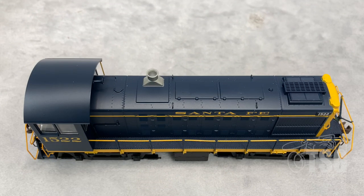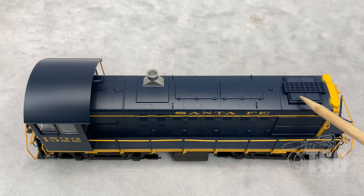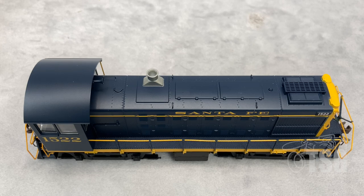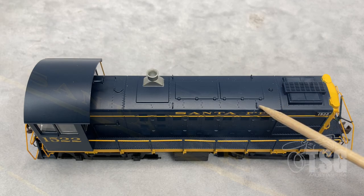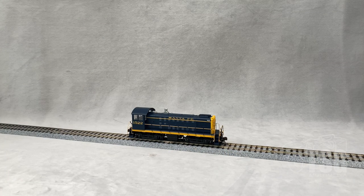And now for a quick look at the top of the model, you can see it has some molded hatch detail in it. And this top walkway over here looks like a separately applied part. And then it also looks to me like the smokestack is a separately applied part. One of the really cool things that I'm noticing about this model is that it has really fine lift ring detail. And here's a picture of those lift rings looking from a lower angle. They look like separately applied wire parts. All right, so it's time to run the model.